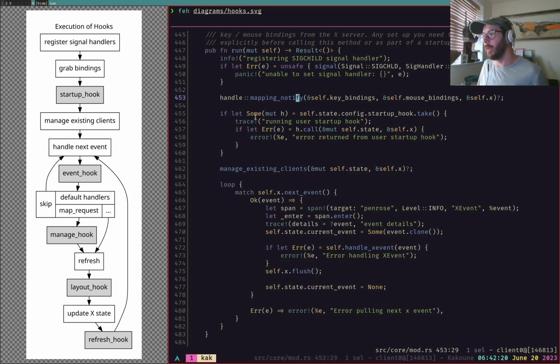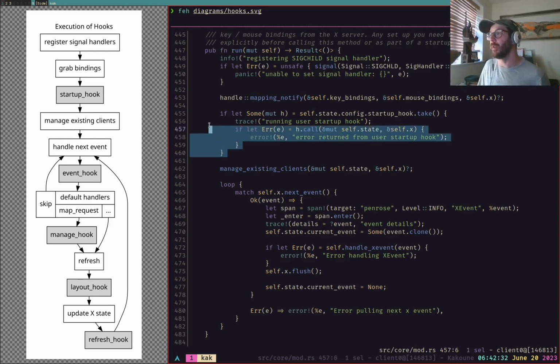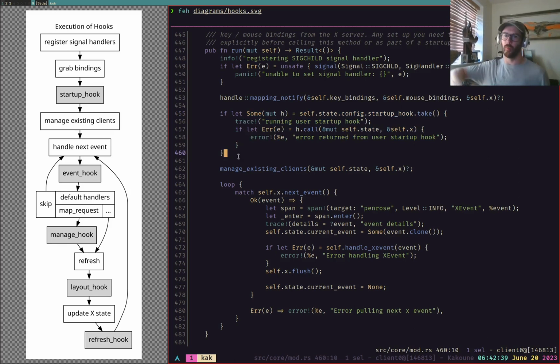Once you grab the key bindings, that's when your startup hook runs. So we've set the signal handler, so child processes, any spawned programs that we've got, are going to behave properly. We grab all the key bindings, so we know that we're listening for those key bindings, and then we run your startup hook. Now, a very important thing for all the hooks in Penrose, which may or may not jump out at you, depending on how much you have worked with programs like this or are a software engineer in general: there's no threads here. Penrose is single-threaded. That's largely just to keep the complexity down. But what it means is your hook code runs in a blocking way inside of the main event loop.